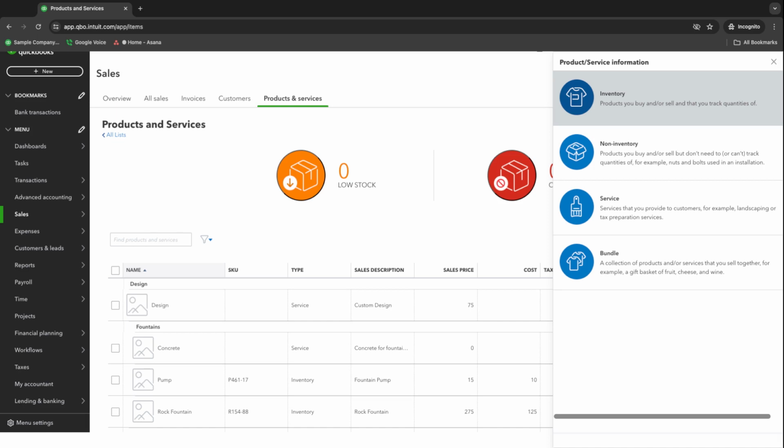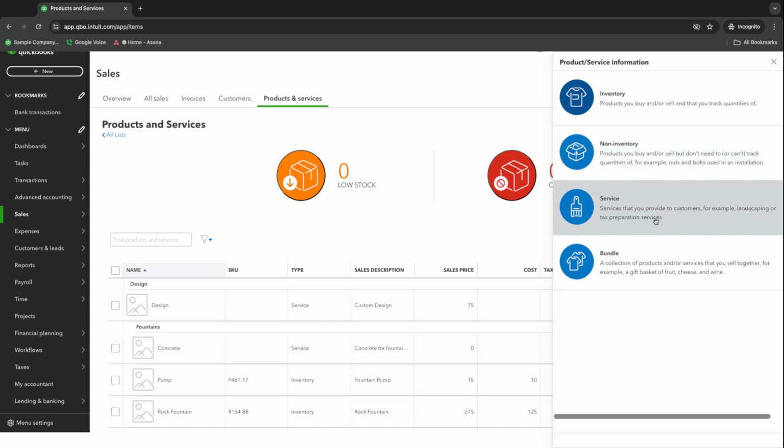It does add another layer of complication. And so if you can avoid it at all possible, then I would recommend that. But if this is just materials that you get for the job, you go out, you purchase the supplies and materials that you need for that job, then definitely click non-inventory.